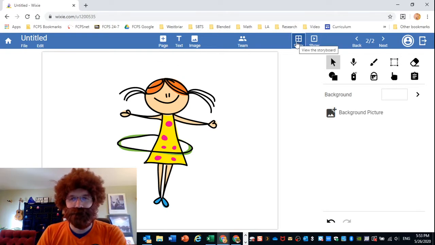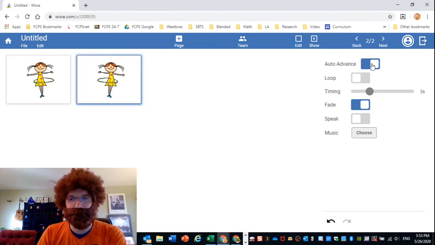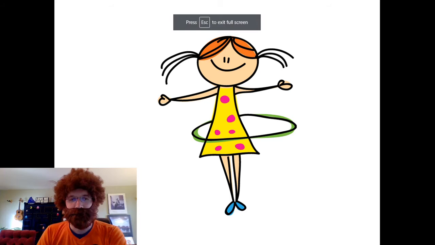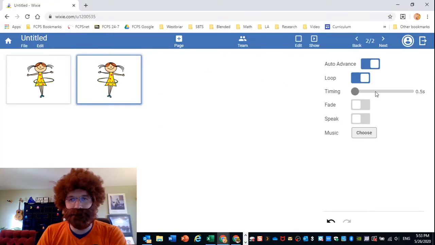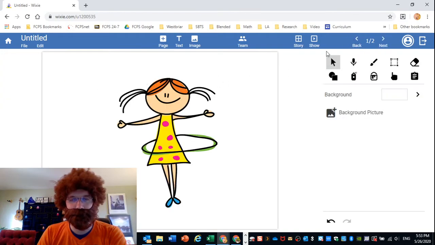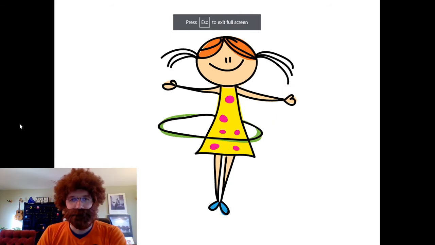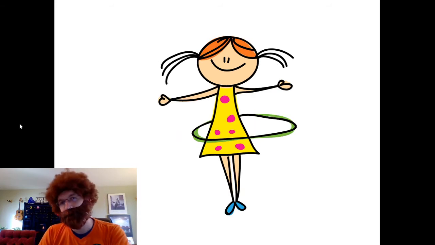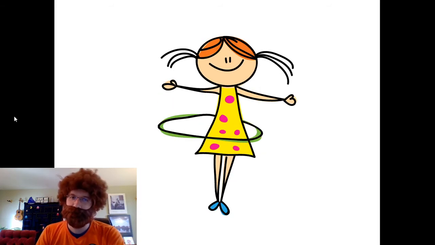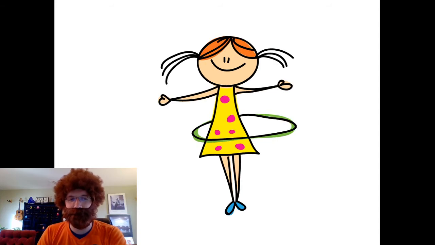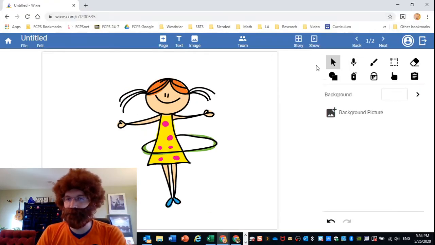So now, if I look at this one, I'll turn that on, make it as quick as possible, and turn off the fade. Alright, let's see how this one looks. Oh, sometimes it doesn't always start right the first time. Give it a chance to catch up with itself. Let the memory load. Alright, let's see what we got. There we go. Enjoying some hula hoop. Wonderful. Look at that. That deserves a chipper tune, doesn't it?